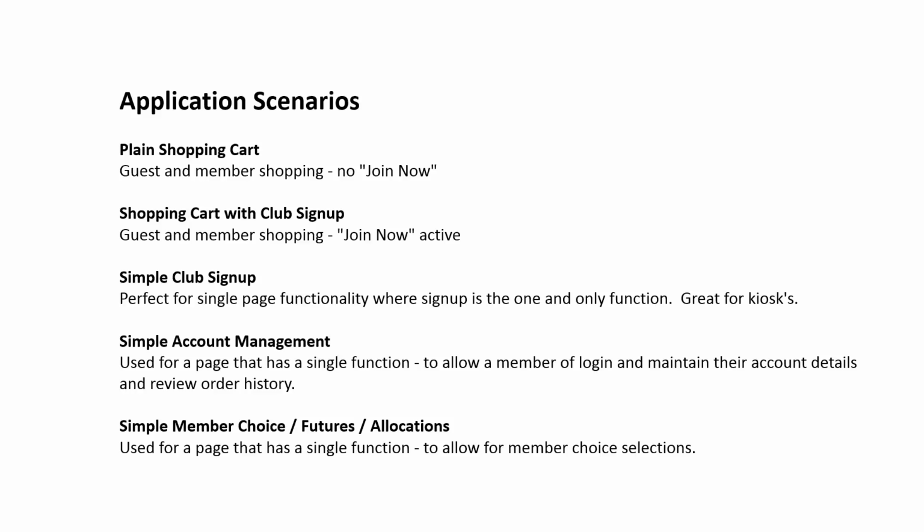And then we have the simple account management, where this page will perform one function, which is allow the user to log in, maintain their account, look at their order history, track orders, and so on. And then we have a simple member choice frame as well, and that's used for the member choice, where the customers can make their selections for an upcoming club.